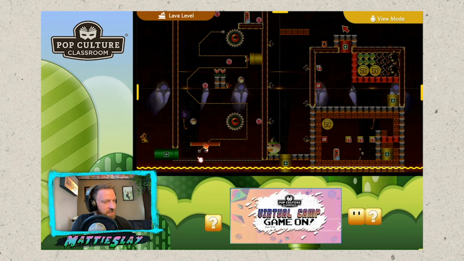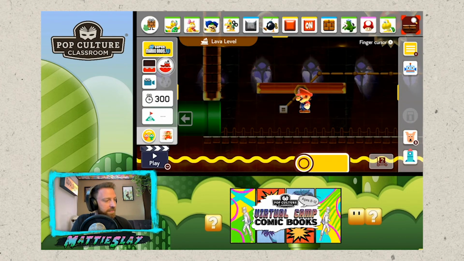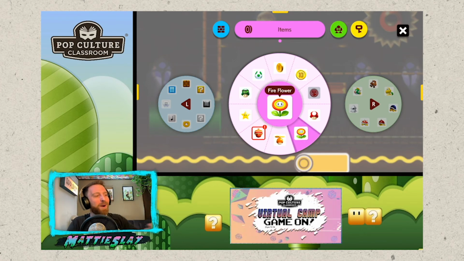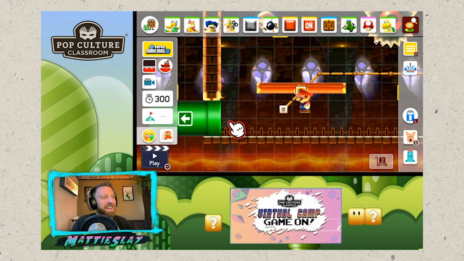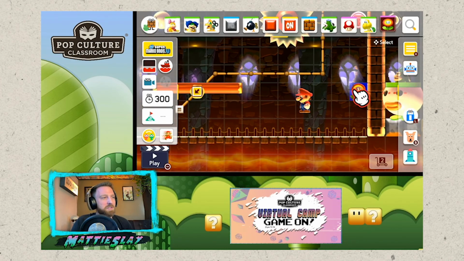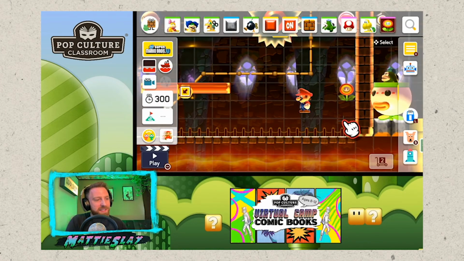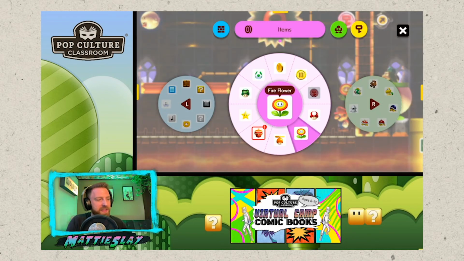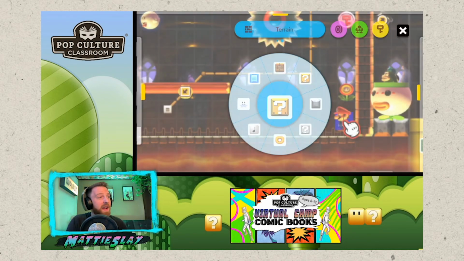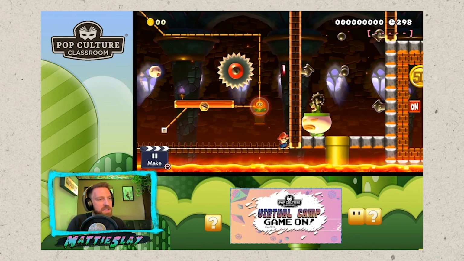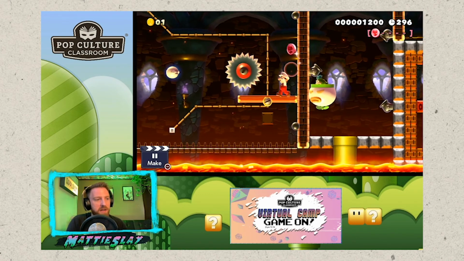So let's see, let's say I want to go up here to my tools. I'm going to go to my items. Let's see, let's go fire flower. I can put that just over here. If I want to, I can put it inside of a block. So I could get, say, a special block, a question mark block, and then I can just drag and drop that to put it in there, right? So now when Mario starts this part of the level, we can get that fire flower. Yeah, help us for this section so much.